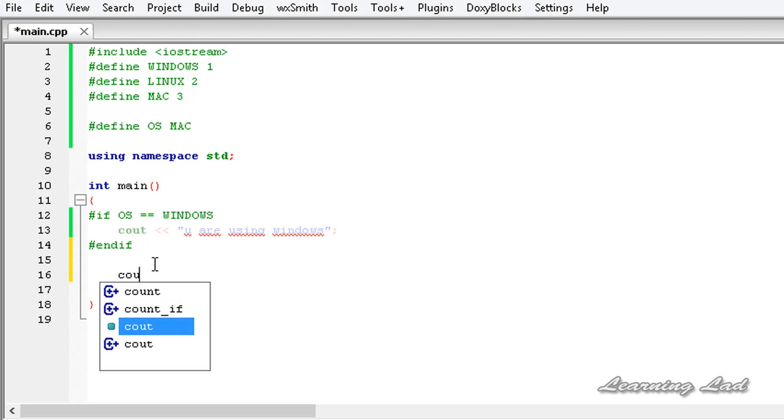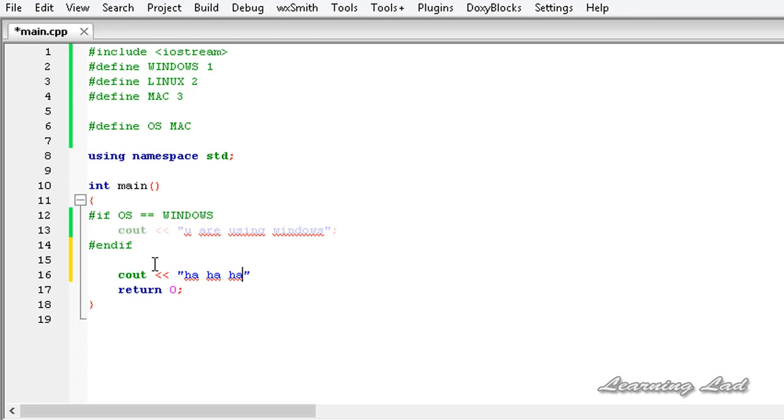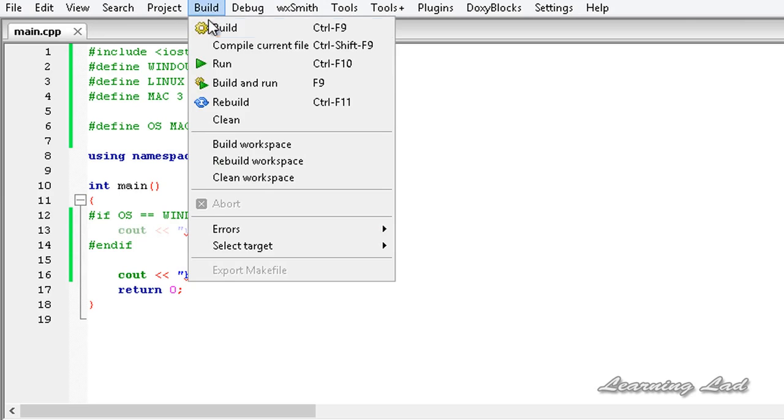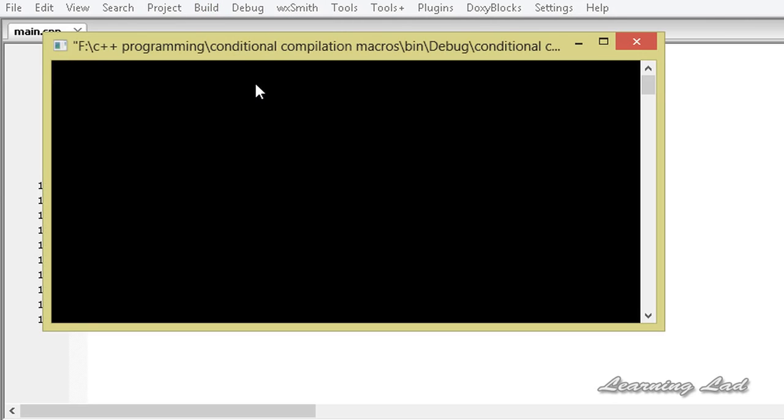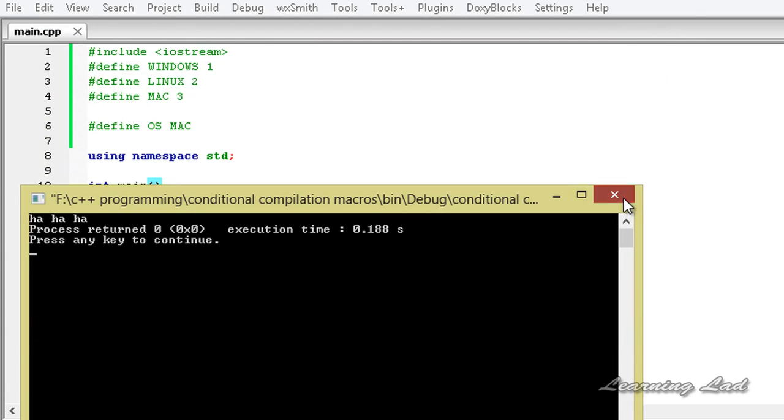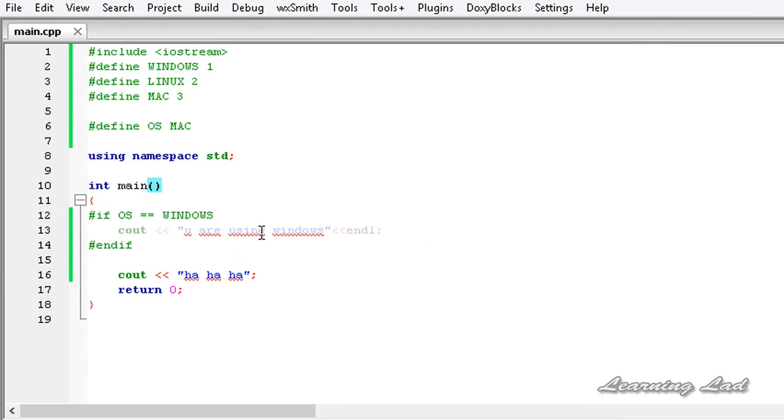For example, I'm going to use cout and just say ha ha ha, whatever it is, and then add the end line just to make it pretty, and I'm going to build and run this, and we get ha ha ha. And this you are using Windows is not even compiled.